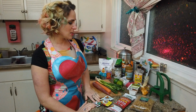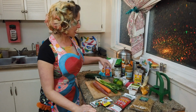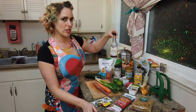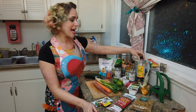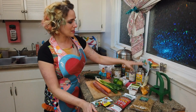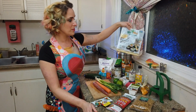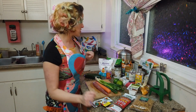And then I'm also going to use for the sauce some tamarind paste, tomato paste, some coconut aminos, which do have a little bit of naturally occurring sweetness in them, some sugar, a little bit, and then the liquid aminos, Bragg's. You can also use soy sauce. I like the flavor of this because it's a little bit more like fish sauce, and then I'm going to use a little bit of crumpled up nori to give it that fishy taste since I'm not using fish sauce.